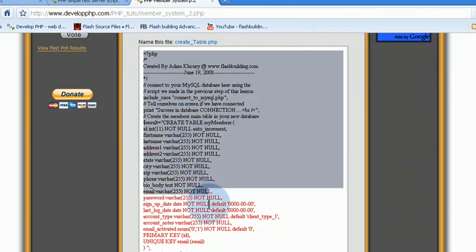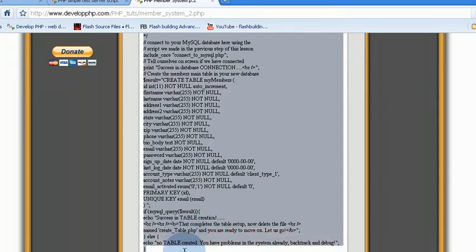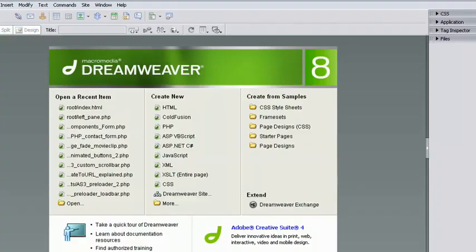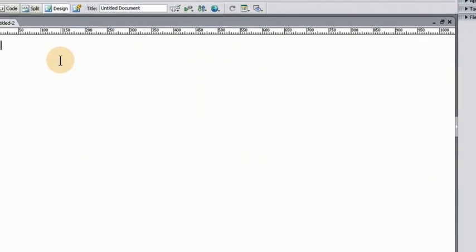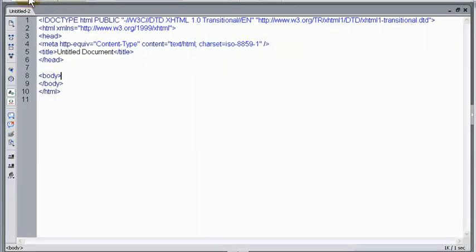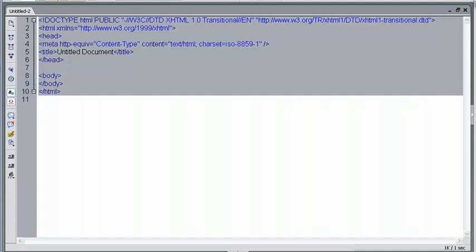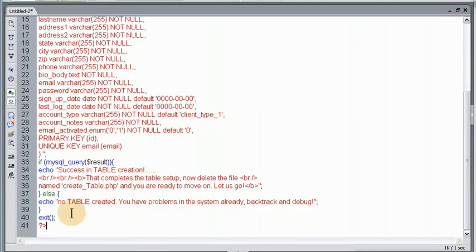All you have to do is run it in your browser. So you take this script, Control C, open Dreamweaver, whatever version you're using. I like Dreamweaver 8. I have the newest version, but I like Dreamweaver 8. And create a new PHP file. And just go into the code view. Just get rid of all of that they give us as default. Let's put all the code in that we copied there.